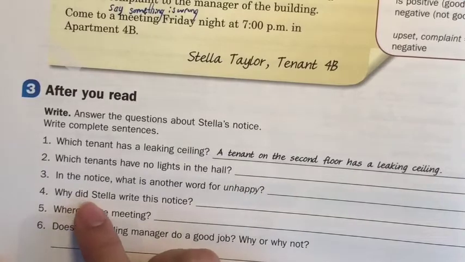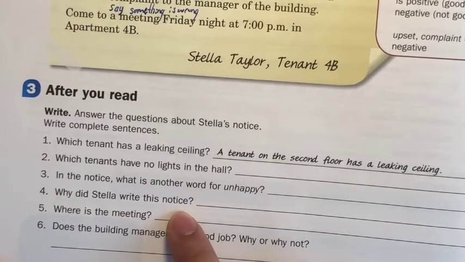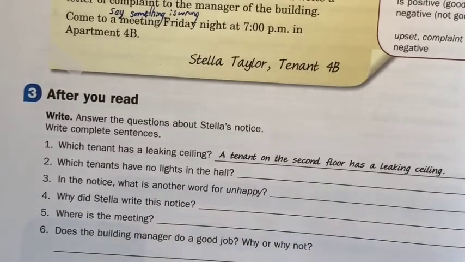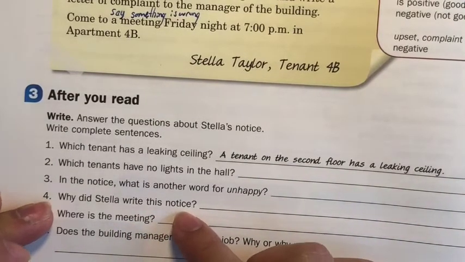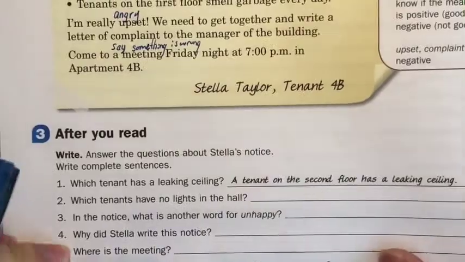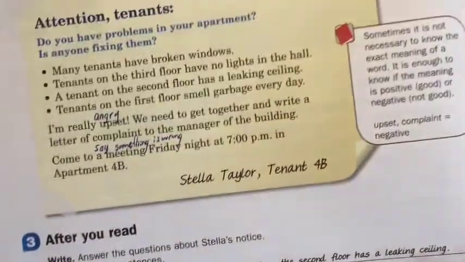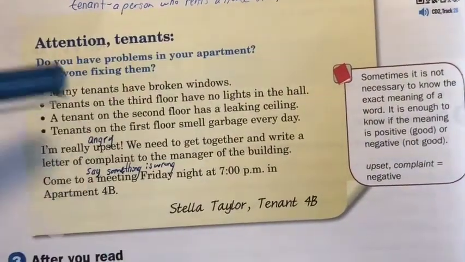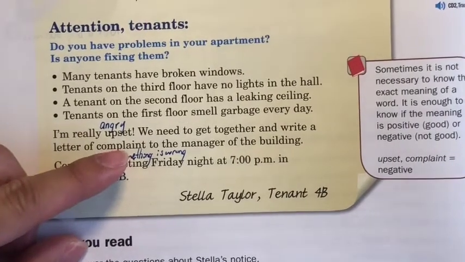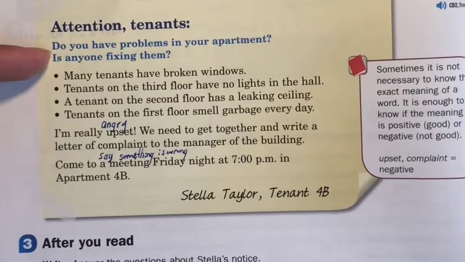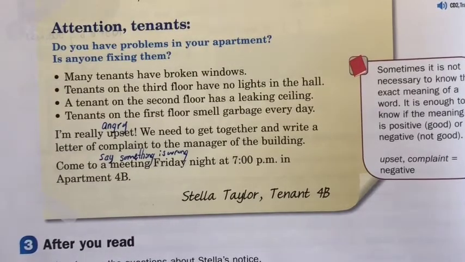Number 4, why did Stella write this notice? Why did she write this notice? What is the goal? What is the purpose? Well, she's writing this notice so all of the tenants can come together and they can write a letter of complaint. So they can say together that, hey, we have problems. We need somebody to fix these problems.